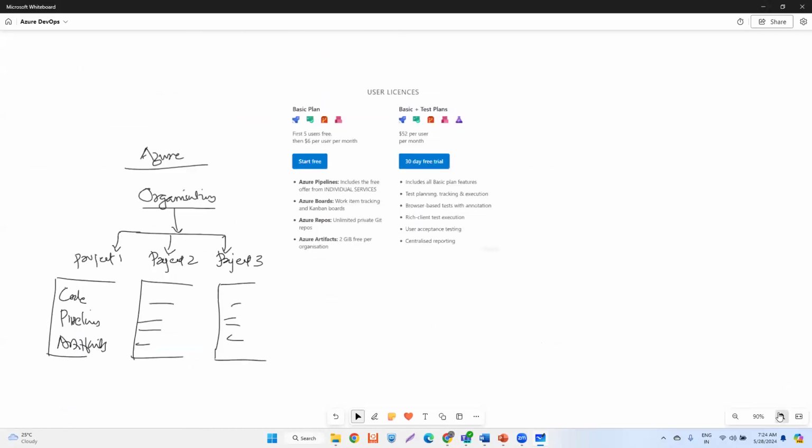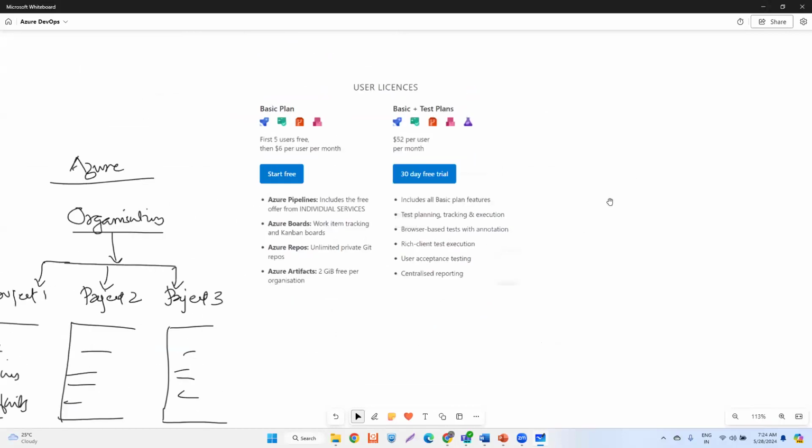When it comes to licenses, there are two kinds of offerings. The basic plan offers the first 5 users for free, and then about $6 per user per month for extra users.